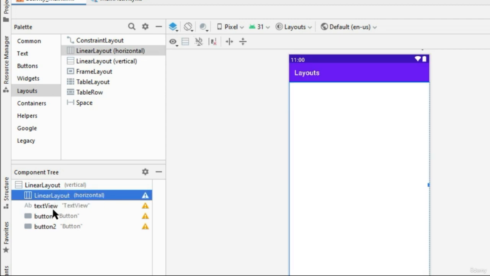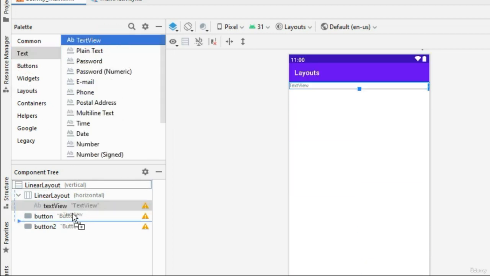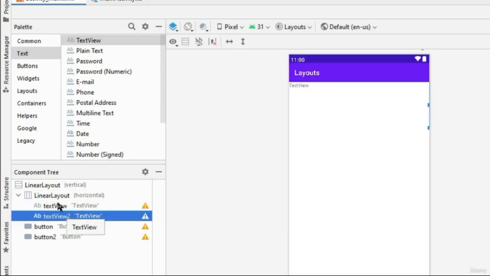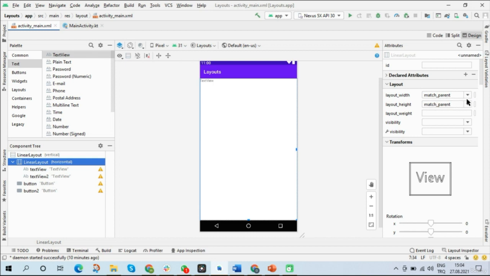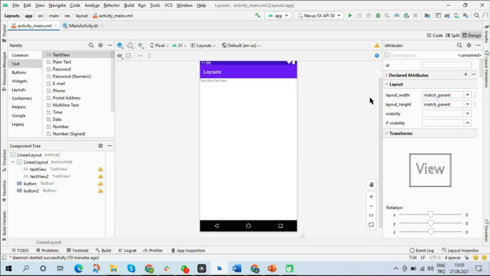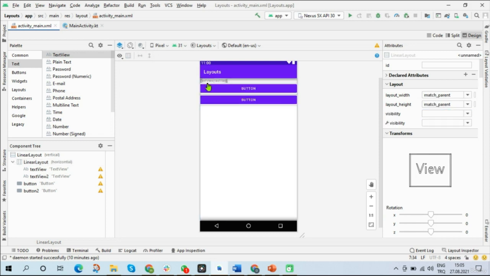I will add 2 text views under this horizontal layout. I will choose layout width wrap content for the horizontal layout. And now you can see these 2 text views side by side. In the same way, I'm going to choose layout height wrap content for the horizontal layout. So now you can see the button too.